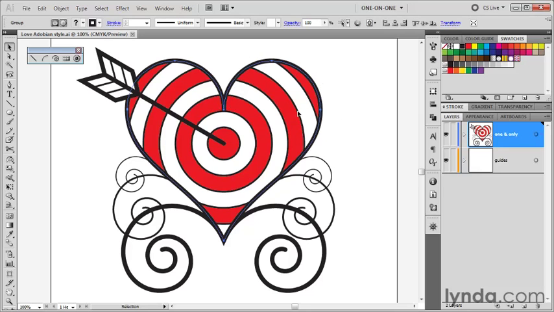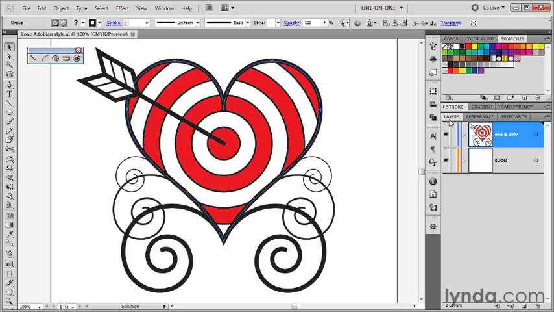However, if I try to click on one of the outlines inside of this target, I don't seem to be able to select it. In fact, what I'm doing is selecting the item that's already selected at this point. Whereas if I dig into the Layers panel, I can easily select this object. Now, I have to say, there's ways to do it out here in the illustration window, and we will visit the myriad ways throughout the various chapters in the series. However, oftentimes, especially when you're first learning the program, if you only knew you could do it so easily inside the Layers panel, that would have saved you so much grief.